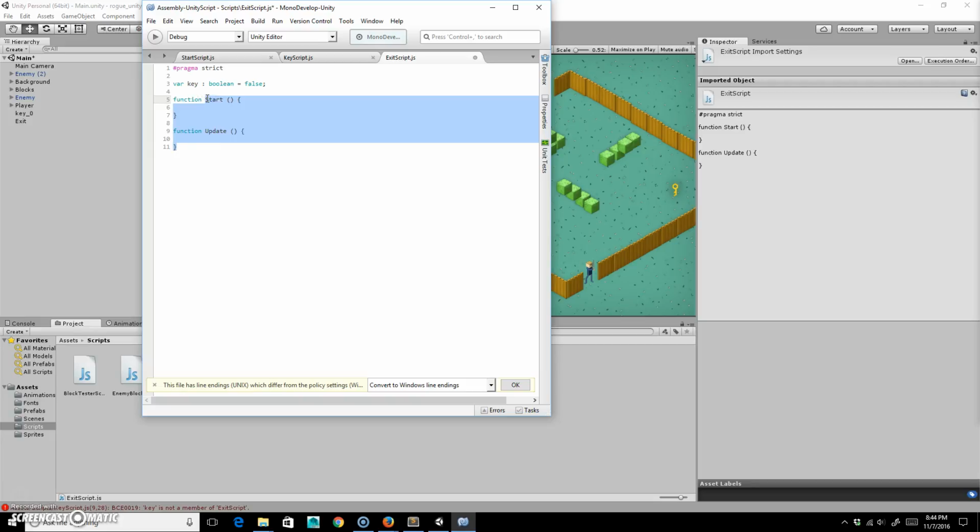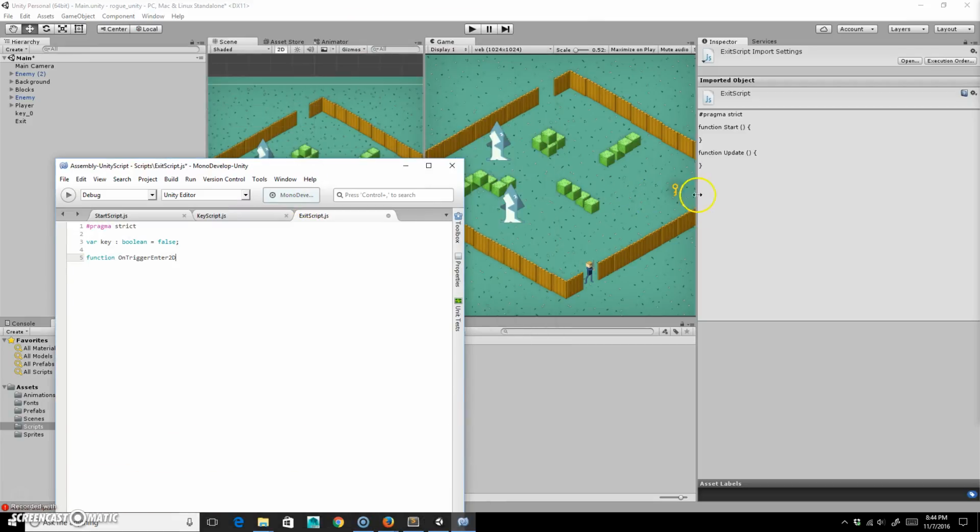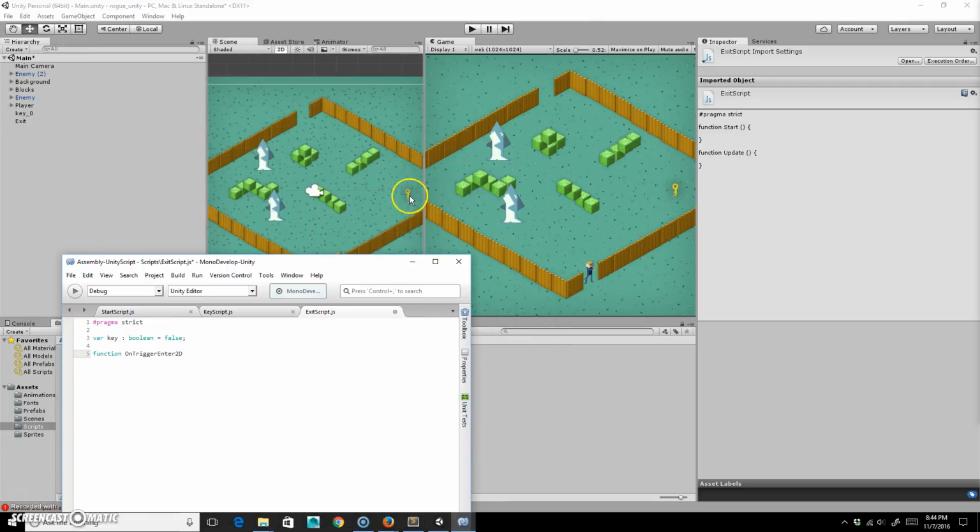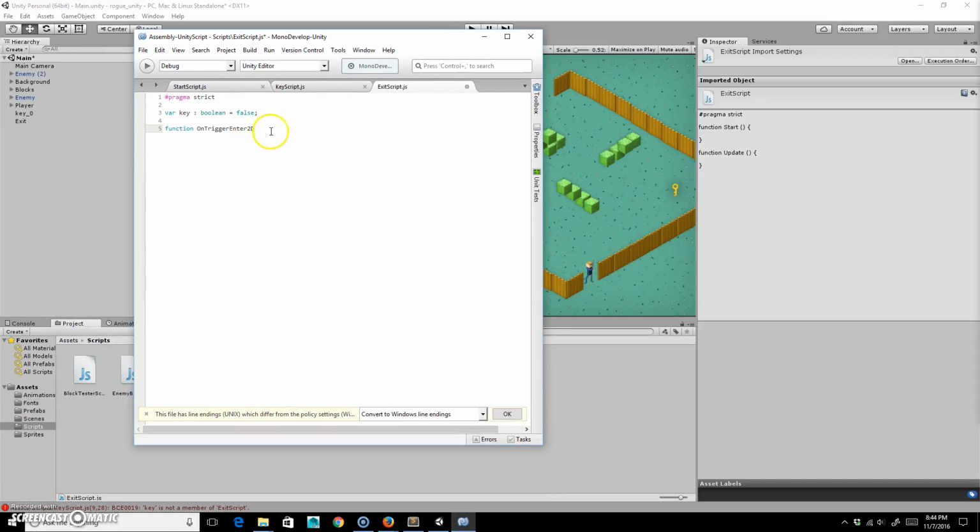I'm going to say function OnTriggerEnter2D, just like the other one. When something enters the trigger here for exit, this is going to get called, and it's going to say other, and it's going to be of type Collider2D.